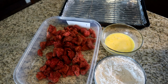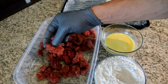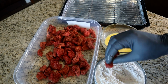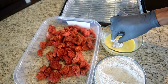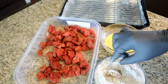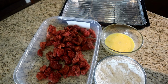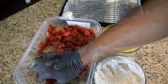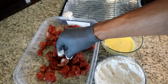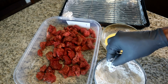All right, so this is what we're going to do to prepare our chicken fried steak. We're going to take a piece of the cube steak. We're going to dip it in the flour first, into the egg wash, back into the flour. Shake off the excess, and then we're just going to put it here on a wide rack to let it sit until we complete the rest of it. So first, the flour.